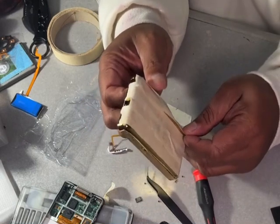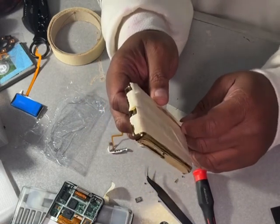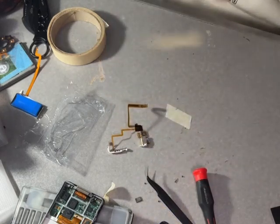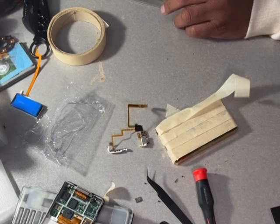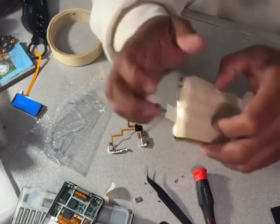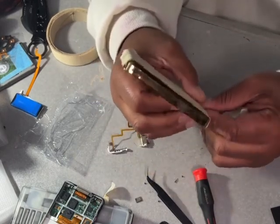Oh no! I don't see the camera anymore. Am I still alive? Yeah, I'm still alive. So what's going on here? Can't see that image anymore. Give me one moment here. There we go. Oh, there we go. I see myself. Okay. There we go.